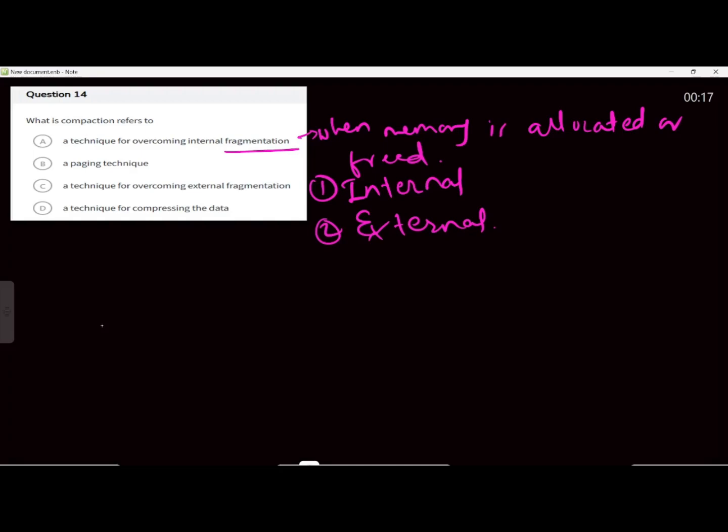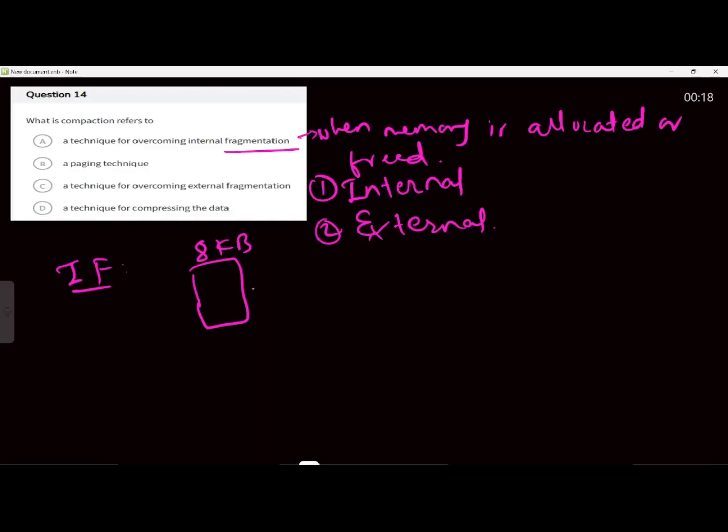Now, what is internal fragmentation? Suppose this is one block, and its capacity is 8 kilobytes.